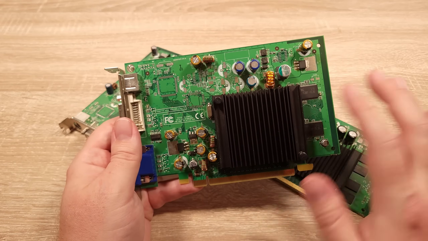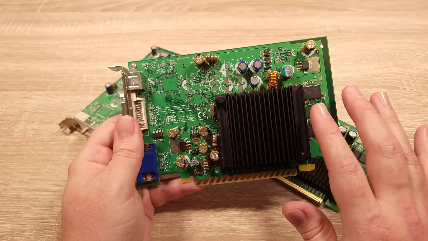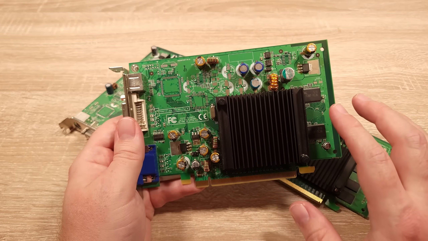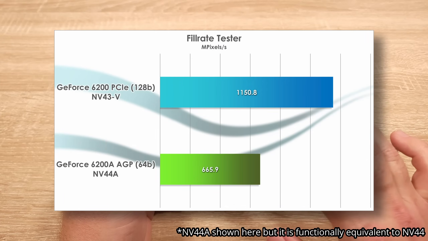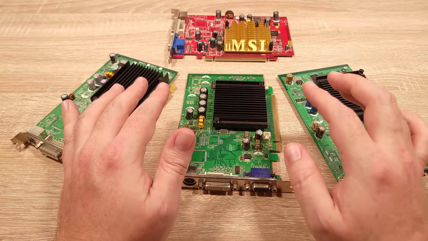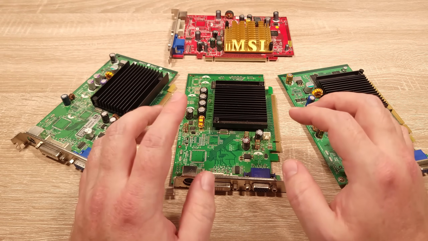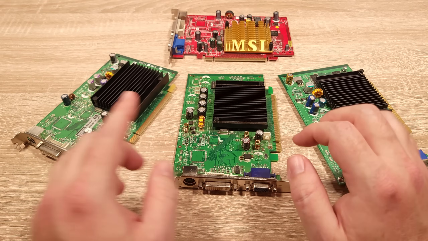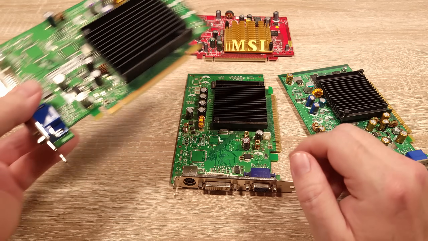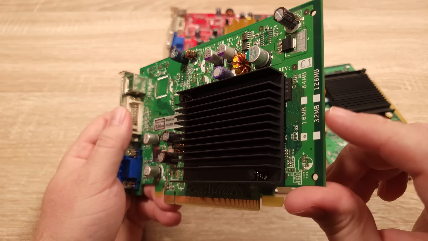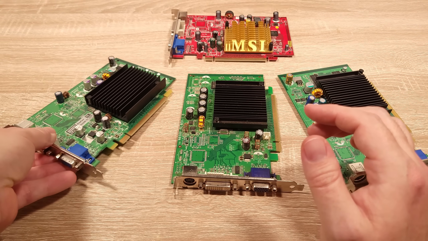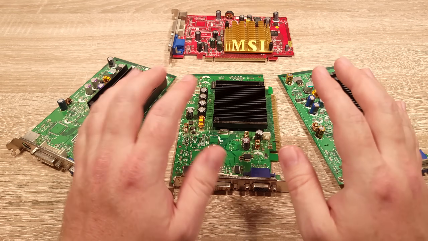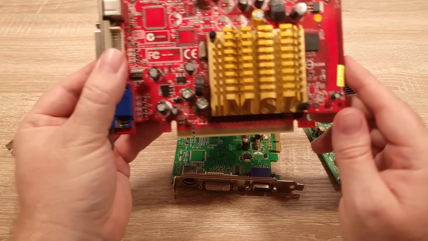The chip just isn't that fast to begin with. It still had four pixel pipes, but NVIDIA actually lowered the number of ROPs — which were decoupled from the rendering pipes on NV44 — to just two. The reason I have so many here is that there were a bunch made with different memory configurations, namely the amount of VRAM. The lowest amount was 16MB, which also had the least memory bandwidth, with just a single 32-bit DDR BGA memory chip clocked at 700 megatransfers per second. The rest of the lineup had a 64-bit memory interface, which was the max supported, with the 32MB version having the highest clocked memory.